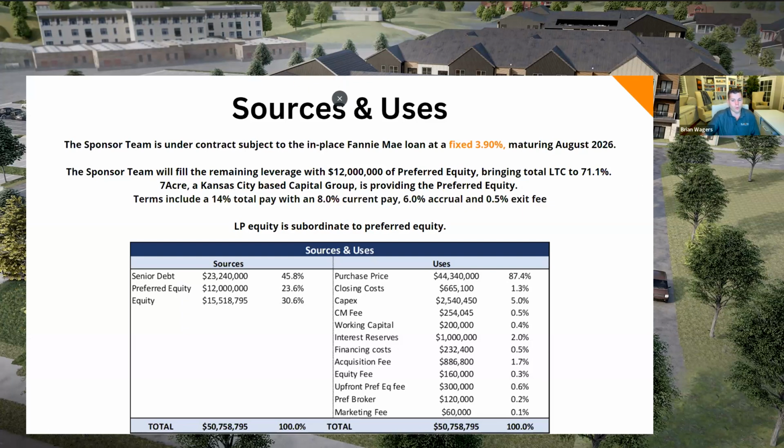So Misty, that question, who and what is 7 Acre? 7 Acre is the name of the preferred equity. Similar to our investors, they're coming in and writing an equity check, but they structure that by just getting a higher pref. They have large funds, whether that's their family office or investors, and they are more worried about just preservation of capital. Now, us as investors, preservation of capital is top of mind for us, but we also like to see upside. So they'll come in and get a higher preferred return, but will not participate in the upside of the deal. They'll be coterminous with us as investors too. So when we're assuming this loan with Fannie, they're basically partners and investors in their mind.